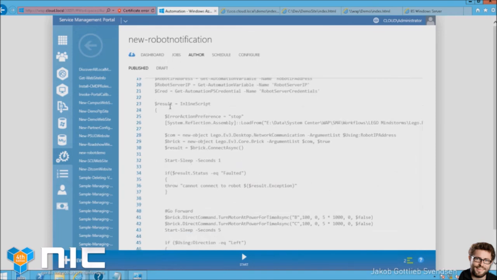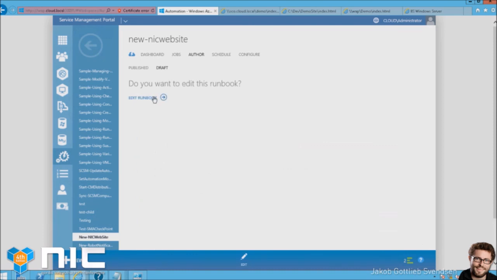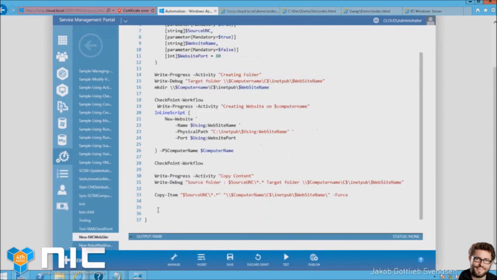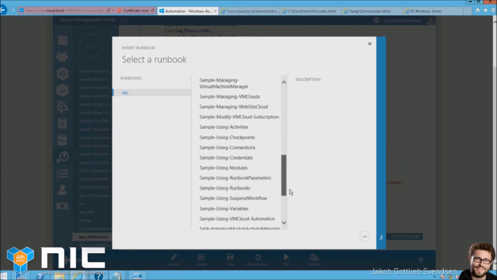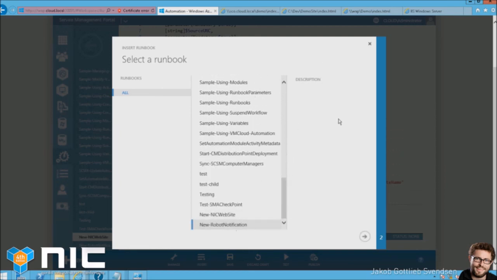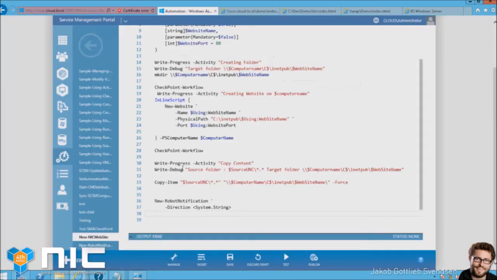What I wanted to show is that in my website, in my version, I can take the runbook that I was using, and I can add it to the end down here by clicking Insert, Runbook, and then finding the runbook here, new robot notification. And as I said, it only has one parameter. So I'll go in and just fill out this and go left. But unfortunately, some kind of problem about the Wi-Fi here.